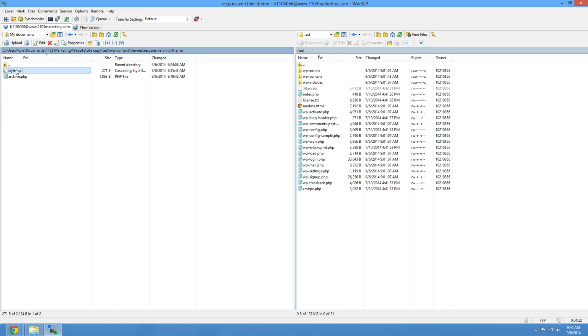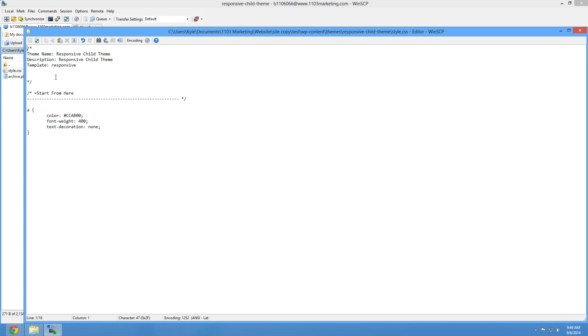And then the main thing you want to make sure you have inside of this child theme folder is the style.css file. You need to have this in place in order for a child theme to work. And there are two things that you need to make sure you have inside of this. The theme name, responsive child theme, which you'll see where that shows up later, and the template, which is responsive.